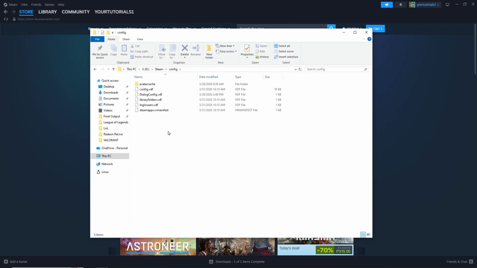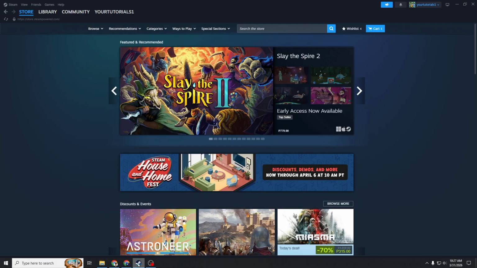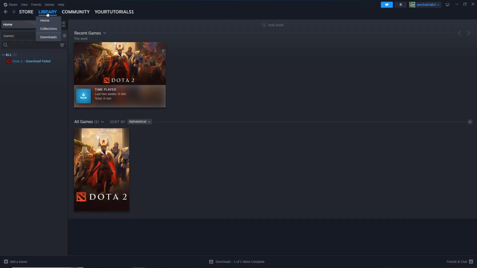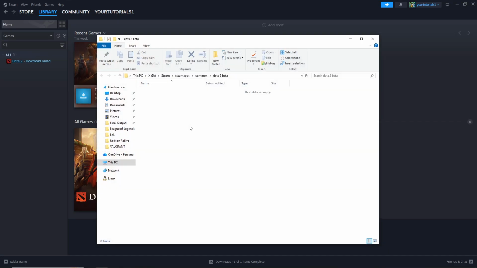At this point, if you didn't find what you need in those common locations, you can locate saves from the game's installation folder through Steam. Open the Steam client and go to your Library. Right-click the game, point to Manage, and click Browse Local Files. This opens the game's install directory in File Explorer.